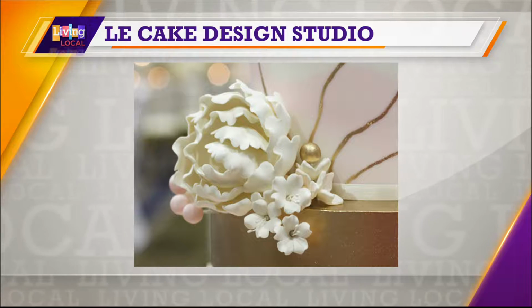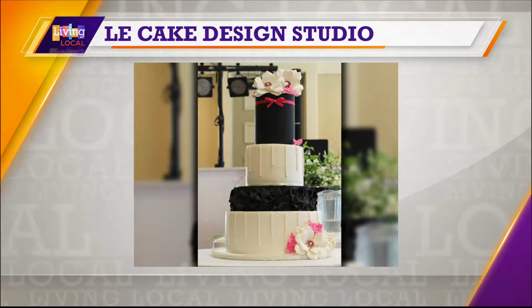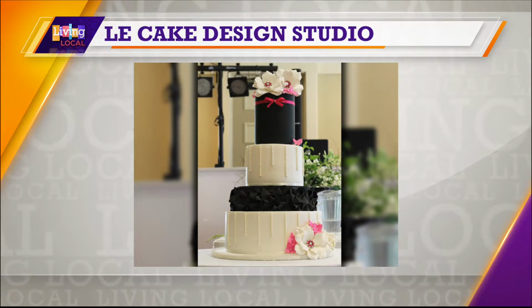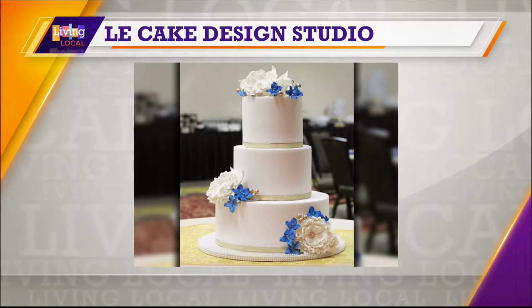Some other trends are some of the colors, like coral is the big color for this year. Geometric shapes are really, really big, with gold cutouts to place on the cake. Greenery is a big trend, foliage, greenery. There's all sorts of hot trends all over, but it also depends on where you're from and the type of cake designer you are.